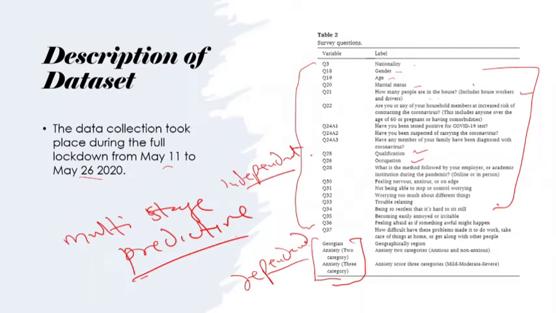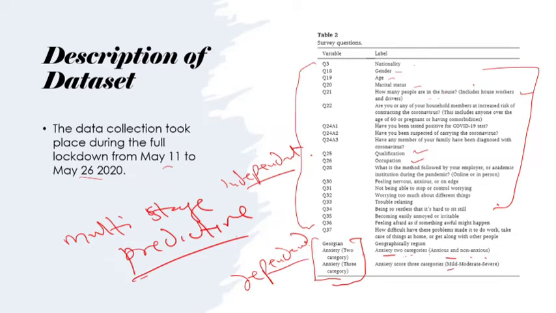You see, this is the same project, but now we have multi-stage. First stage classification, second stage classification. But for this case, the two cases, they are classification. So the first type is you want to predict anxiety category, that is anxious or non-anxious. Is this particular sample suffering from anxiety or not? And the second one, we are going deeper now, that is anxiety score categories.